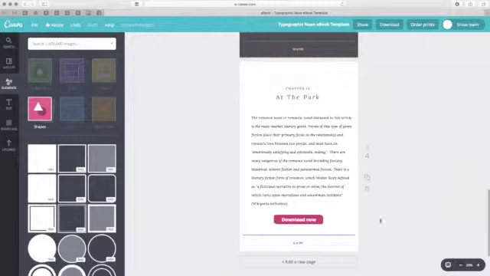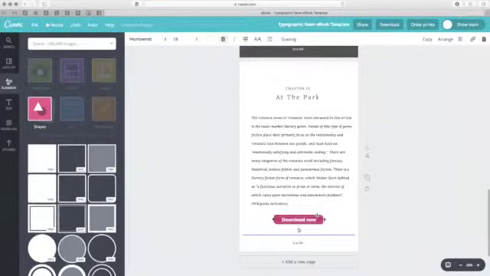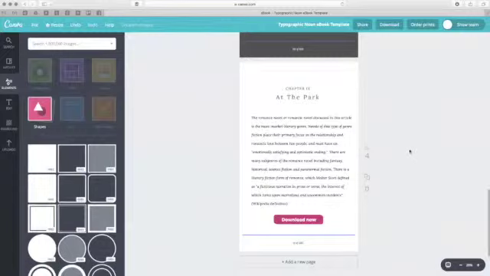So what you need to do is create that button to do something. So you can click on any one of these elements, whether it's the text, or the actual item itself, the square, the actual shape, and all you need to do is click on that. And if you go to the top, you'll see here, there is a little link button. You click on that and you type in whatever link you want to have when they click on it. So I'm just going to go Google, type it in there, click apply. That's done. Now in Canva, you're not going to be able to click on it because you're in the design phase, okay?